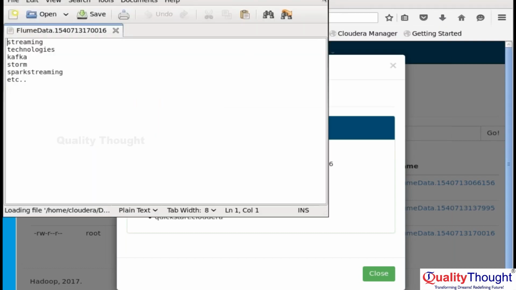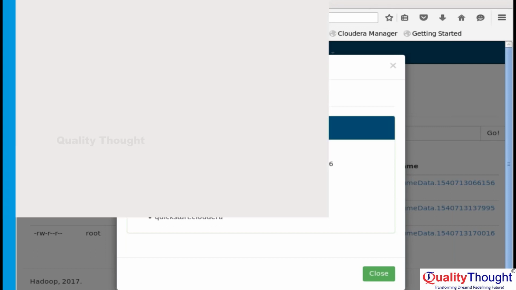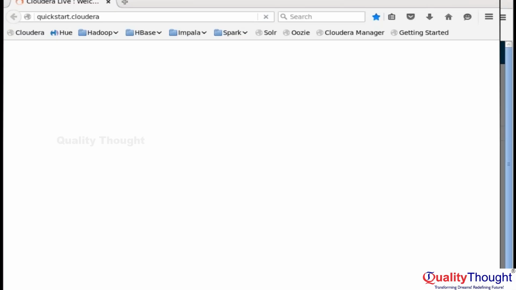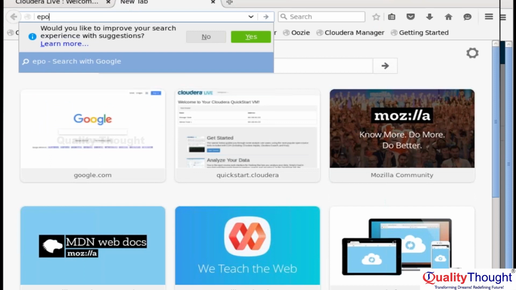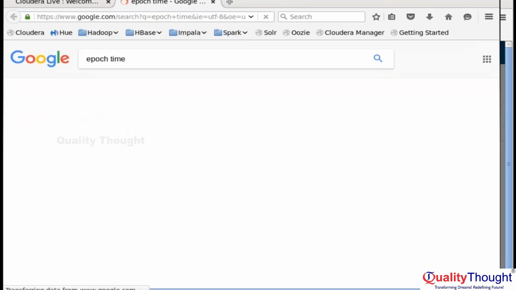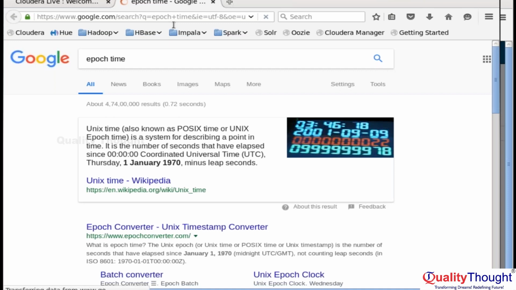Okay, let's open the browser. Let's open epoch time converter. Okay, epoch time converter.